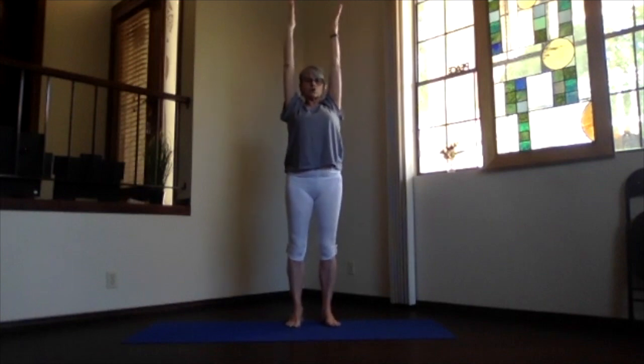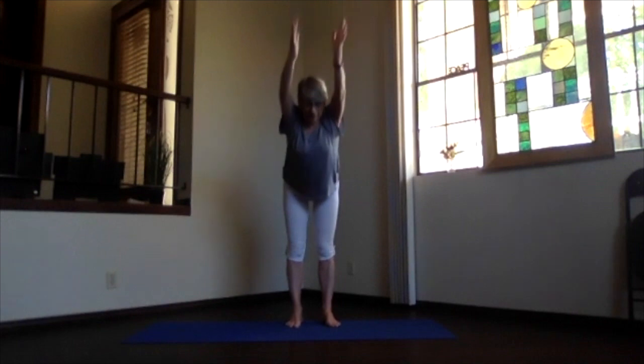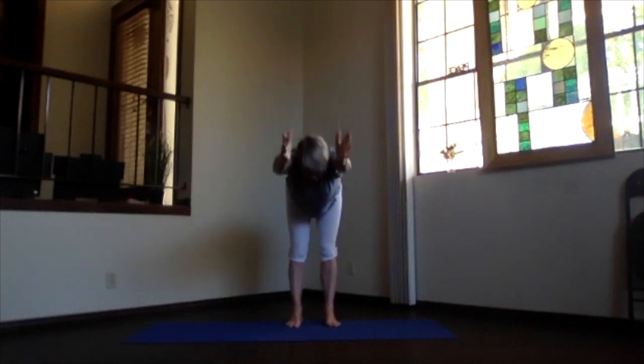Keep your arms straight out right by your ears. See if you can keep them there with the shoulder blades toward your waist. Pulling the sitting bones back, reaching your head forward. And just see if you can pivot till you're parallel to the floor with that body nice and straight.